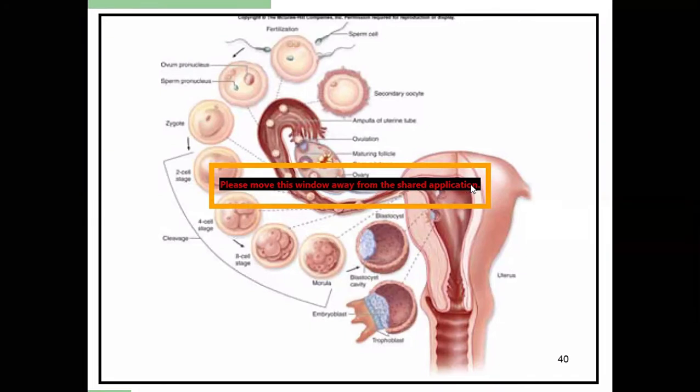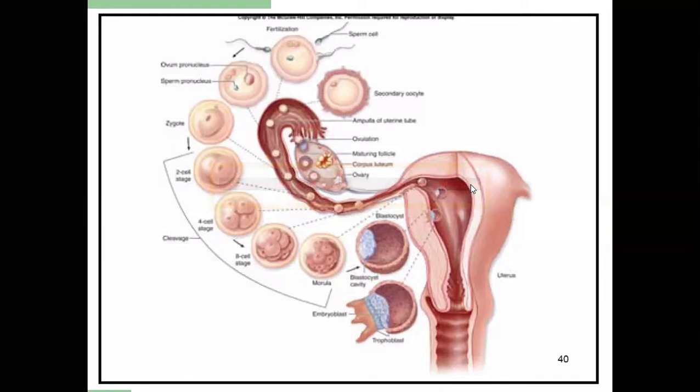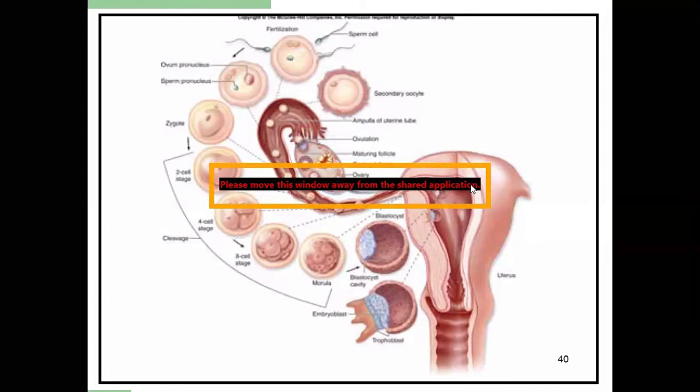After it has been fertilized, it becomes a zygote, and then it will travel through the tube until the 7th day, when it implants. From the fimbria, there's now doubling of the cells. The zygote, 2 cell stage, becomes 4, 8, 16, and it becomes a morula. After that, it becomes a blastocyst. So I will ask you, what phase of the fertilized ovum implants?